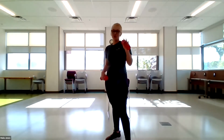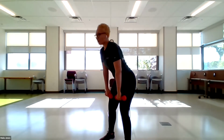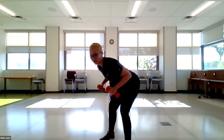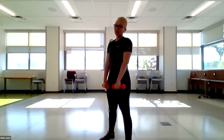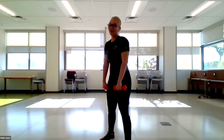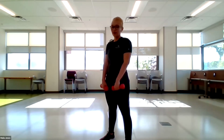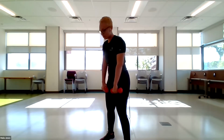All right, so we got our RDL into the tricep kickback. So I'm actually gonna change the movement just a little bit. So at the bottom of our RDL, we're gonna come up slightly and then do our kickback, go back to the front, finish the movement. So we don't have to start like bending over all the time. Like we'll go down, come back up halfway, kick back, and then finish the movement, okay? All right, here we go. We have 10 of these.